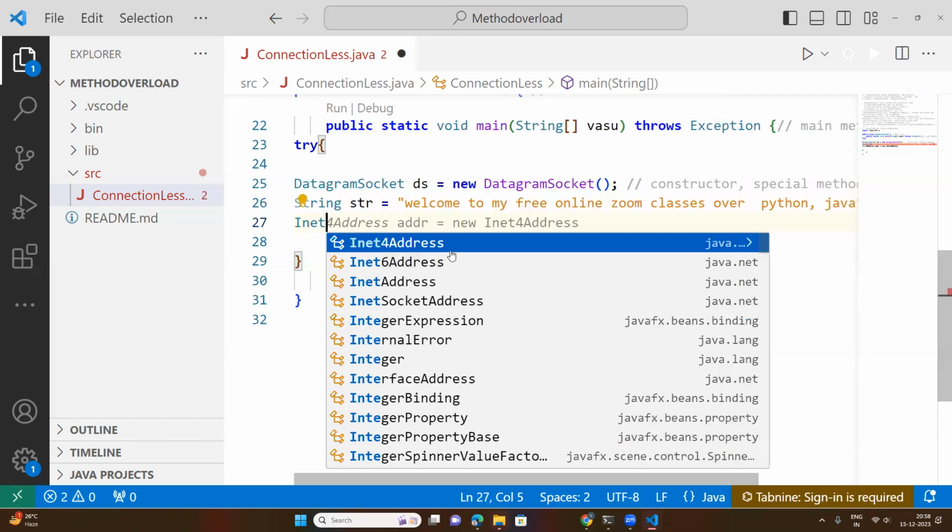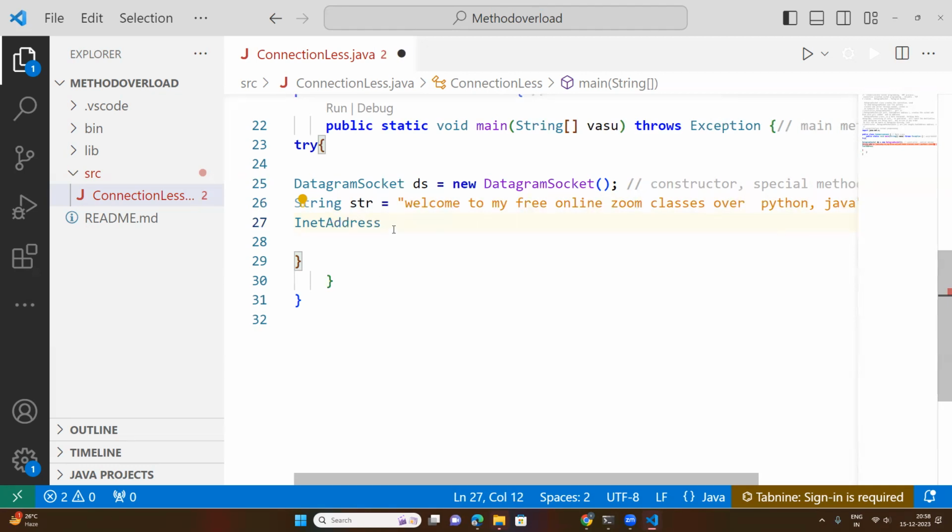Once you write it, the IDE, the integrated development environment, will help us: InetAddress. InetAddress is equal to. For this, I need to create a reference variable. Right now, InetAddress is a class.